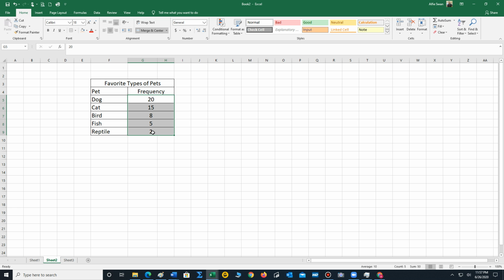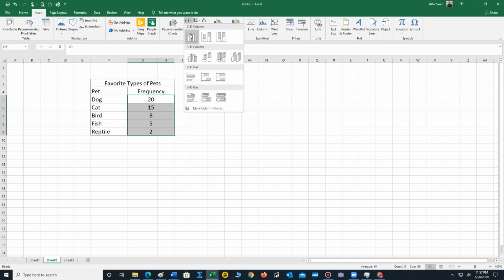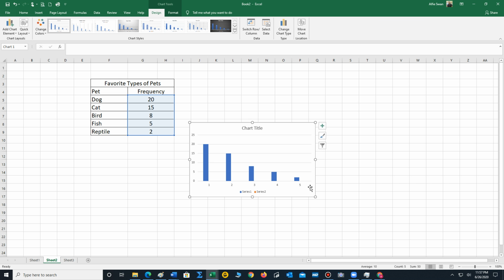I typically highlight the frequencies, go back to insert, and we will select a bar chart. I like to clear out any extra information. One thing we should notice is that our category names are not listed here.